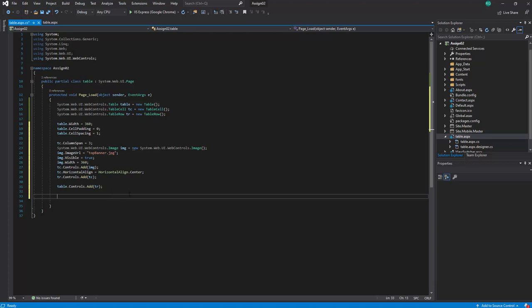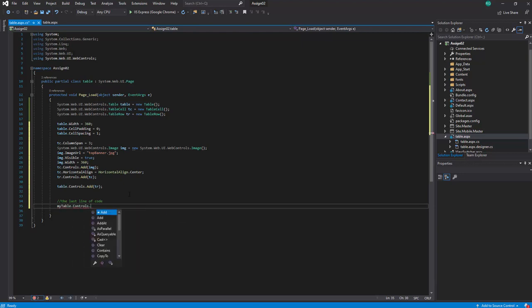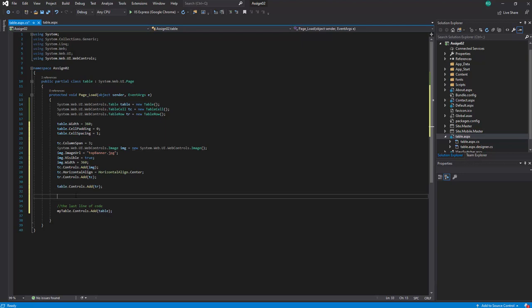I'm going to go ahead right here, and this will be below. This is going to be the last line of code that you see. So we'll keep that at the bottom. I'll do a myTable.controls.add, and we will add the table to the panel. Remember, the panel we put on the .aspx was called myTable. So we just added that to the panel. You'll only have this line one time in this code, and it's going to be the bottom line of your code. So all the rest is going to get added in here.